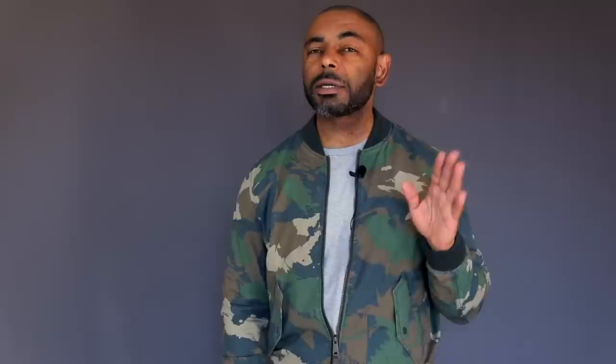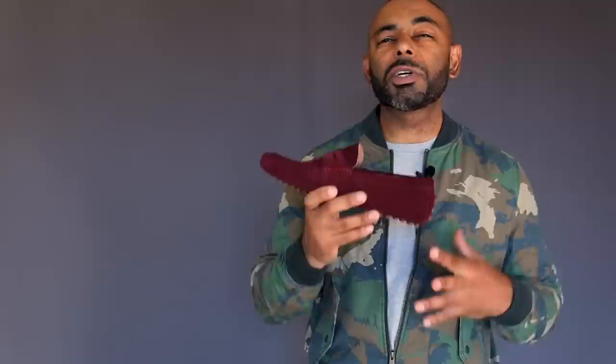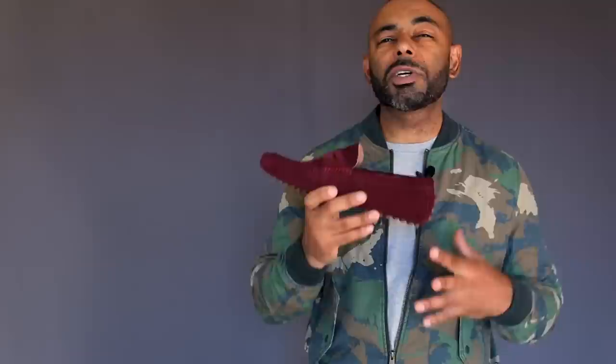Last but certainly not least on my list of the five most underrated shoe styles, we're putting the boots away and going to an underrated warm weather shoe — I'm talking about the driving shoe. The driving shoe is one of the greatest combinations of a relaxed but elegant look. I love driving shoes because they're simple, they're sleek, they're a slip-on, and they're extra comfortable. They're a combination of a dapper look and a laid back look. You can dress them up with a blazer and some linen pants, or dress them down with some chinos or jeans. And they're super comfortable. So if you're looking to add some variety to your warm weather or summer shoe rotation, maybe put the loafers and the sneakers away and grab yourself a pair or two of driving shoes.